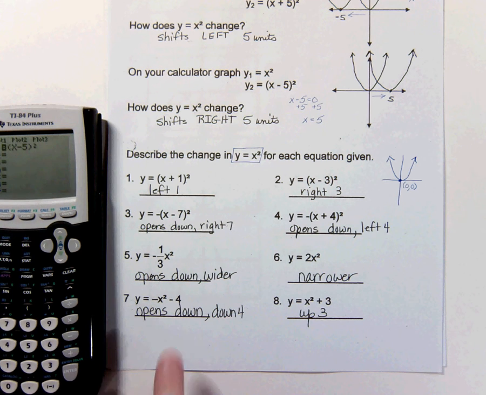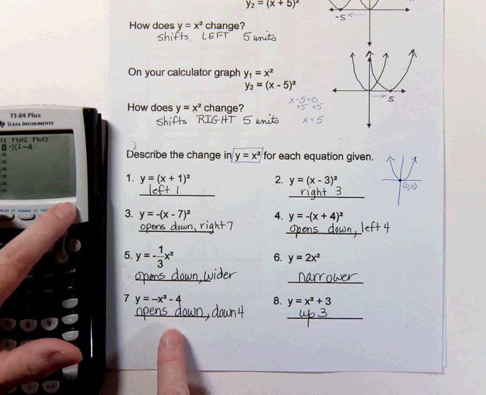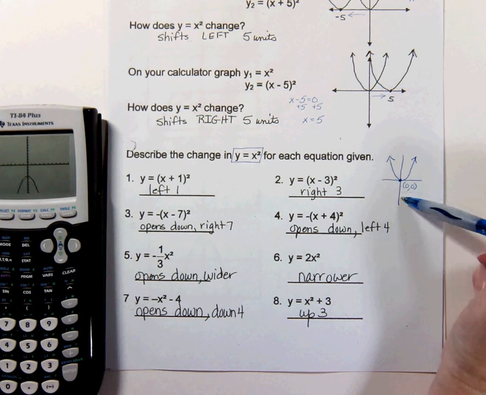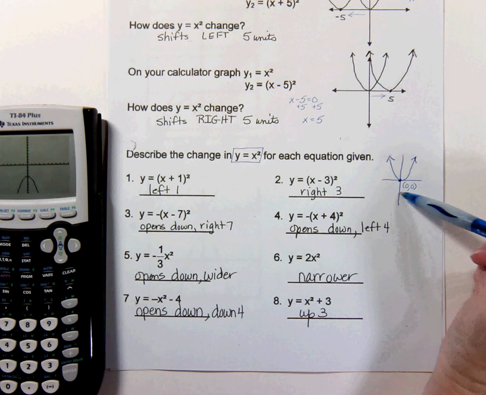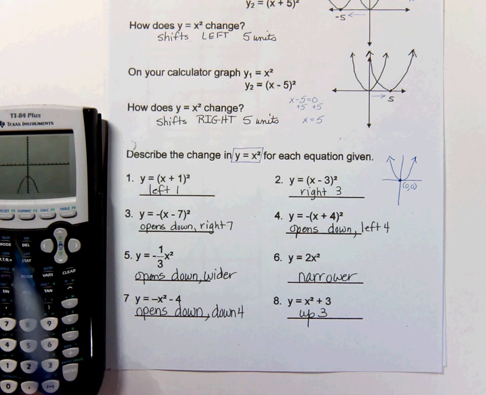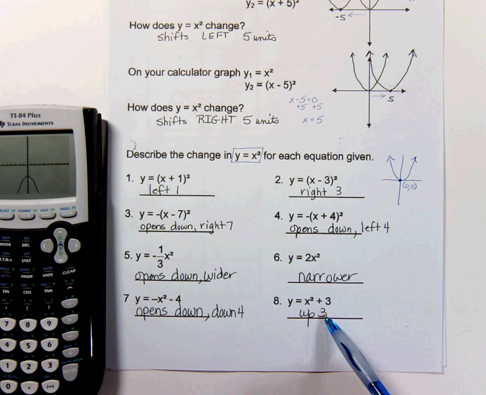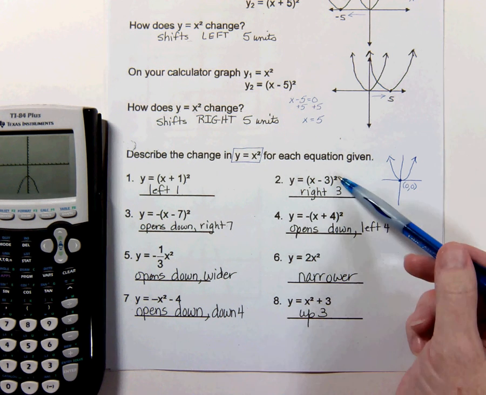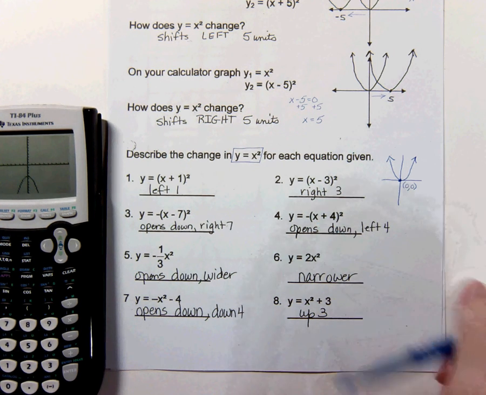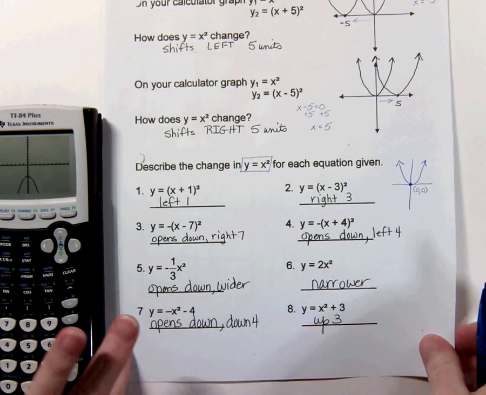We'll maybe graph one of these. I've not been graphing any of them. So let's see. Clear this out. Negative x squared minus 4. And graph it. See, it goes down, but it stayed on the y-axis. It's just turned upside down 4 units from the 0, 0 origin. It's shifted downward. Likewise, this is a shift that's going to go up 3 units. Again, notice the difference between this kind of problem and the ones mentioned in 1 through 4, where it's parentheses. So take a minute, make sure you know how to do those.